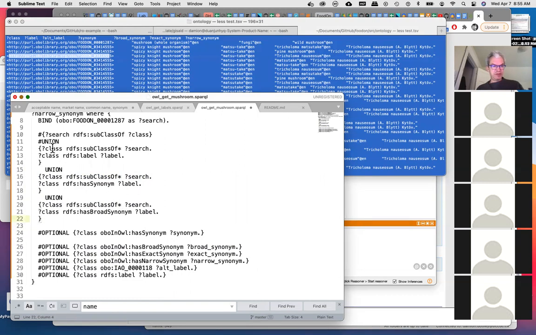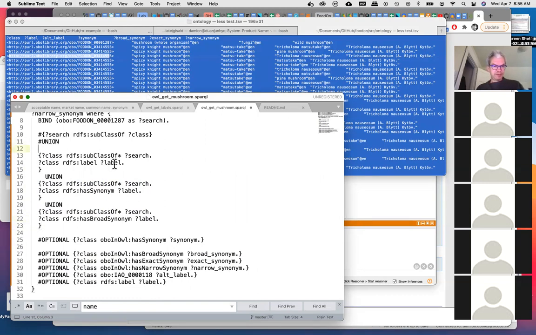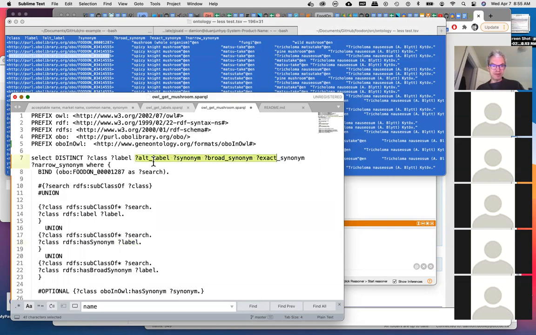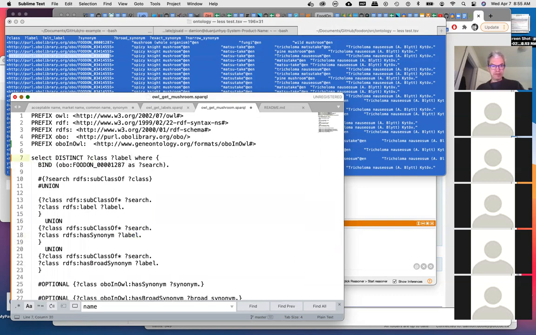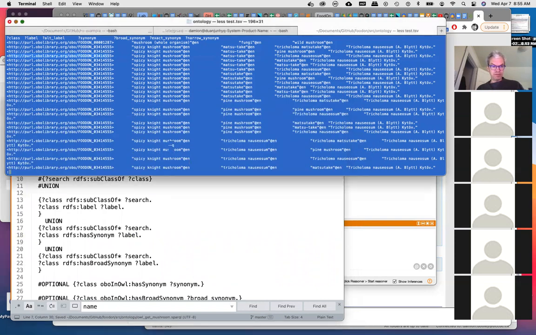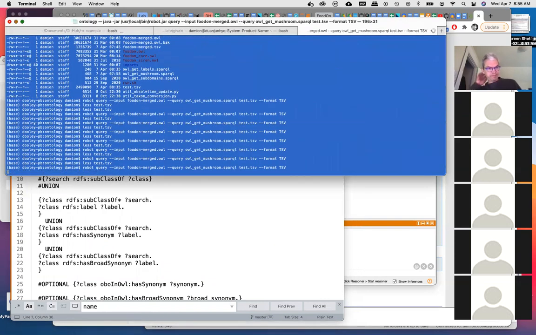We'll run this query, which is a union of everything with a label that has synonym, and then it has broad synonym, and that all being put into just this label field, so we don't need all of these other labels anymore. But they're going to come in on different rows. And the sorting won't be particularly nice, but we can solve that later with an ordering.